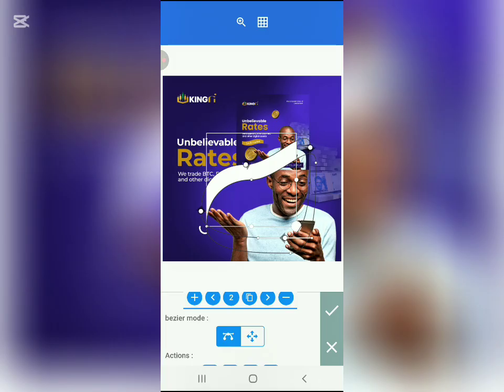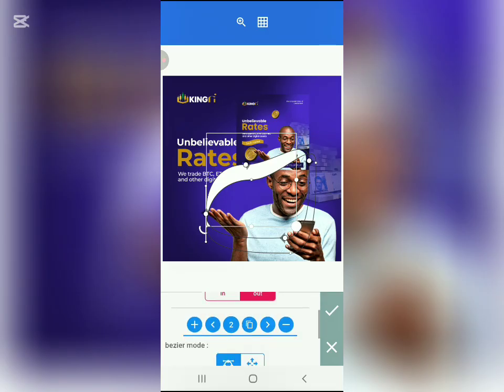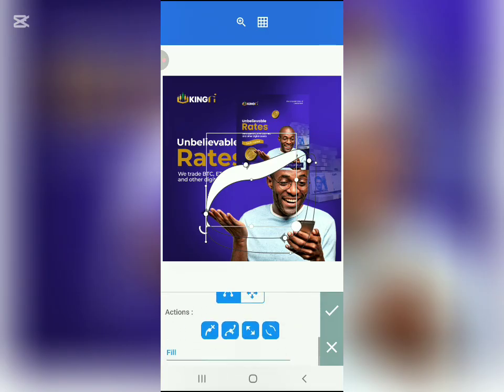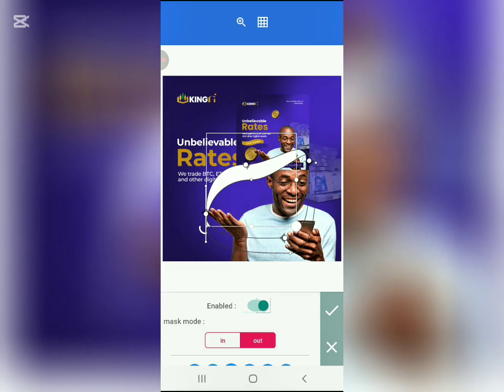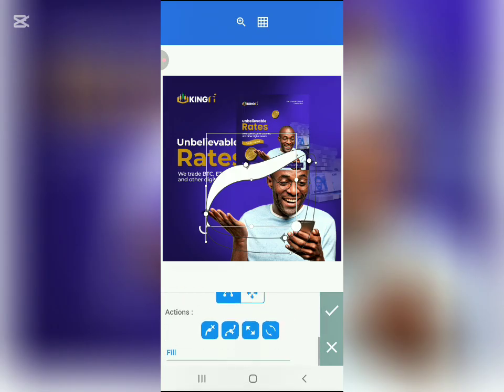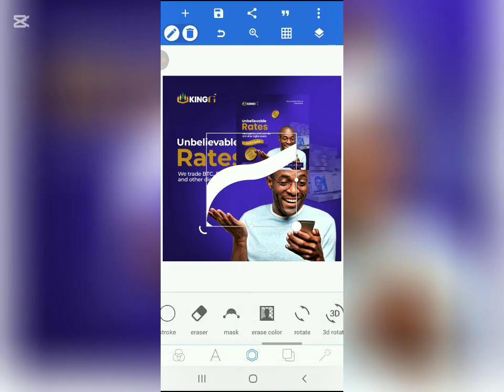You can even use it like this. Okay, you can use it like this, but if you don't want, you can just adjust, bring this one to the edge so that you have this kind of thing, if that's what you really want. But for me, let me take it back the way it used to be before, so that I don't need to stress myself cutting it again. So I'll just have it like this. Okay, so then you click OK.